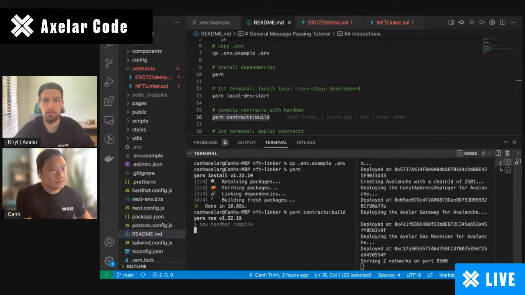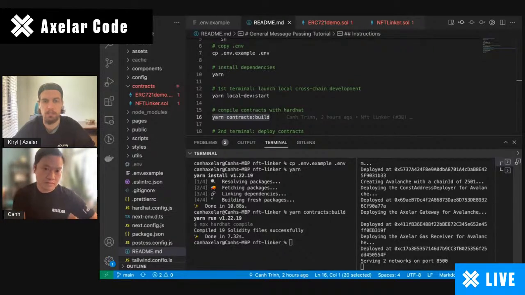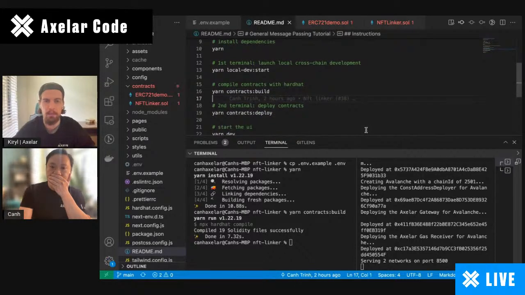That's right. So just to recap, this contract is inheriting both Axelar executable and ERC20. This contract can be called cross-chain, and also called directly on-chain, so it can send something to a different chain. So it is kind of like a cross-chain NFT linker hub and NFT implementation in one package. Right.